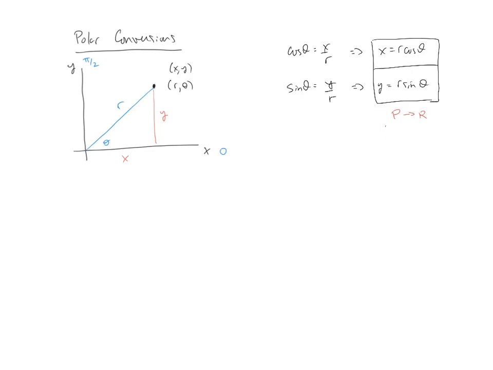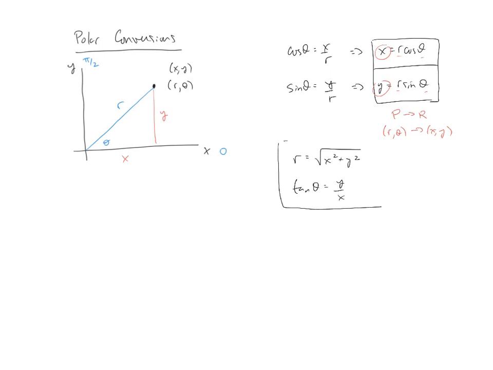If you're given something in polar, you know r and theta. Just plug r and theta in and it'll spit out the x and the y. Now, to go the other direction with this, we'll just make the observation that r equals the square root of x squared plus y squared by the Pythagorean theorem. We can also see that tangent theta is going to be y over x.